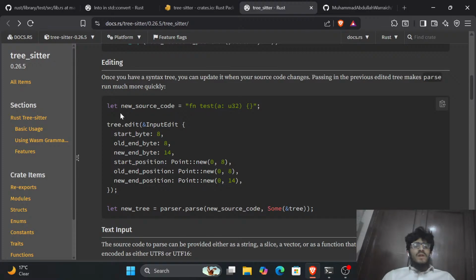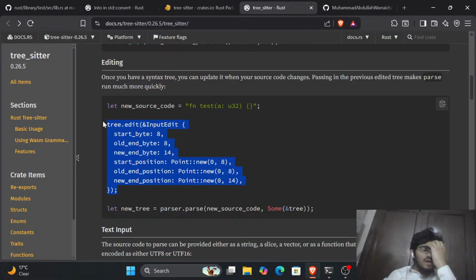We don't need this guy. This is the incremental parsing thing that I was talking about. If you have a parse tree, you can edit parts of it, and the rest of the tree can remain the same. This is useful in cases like syntax highlighting and stuff, where code is changing and you need some sort of logical structure of your code to be maintained. So you have a parse tree, and you highlight your syntax with respect to that, or I think LSPs need this thing. You can also have AI tools.